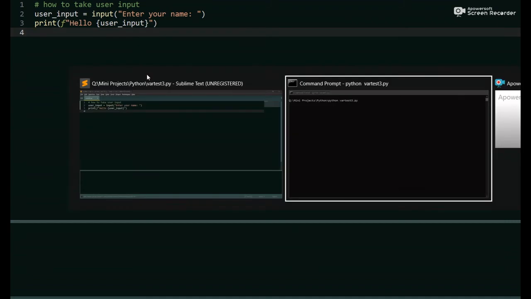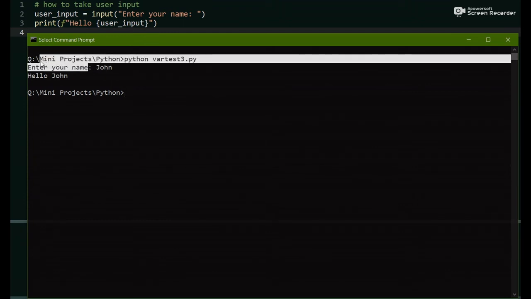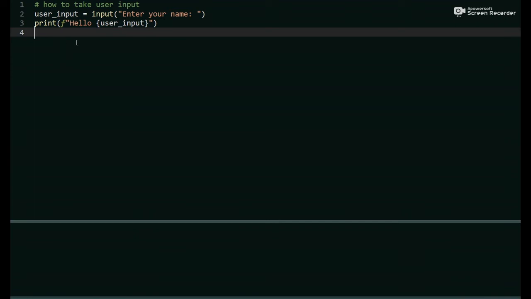So now if we run this script again, see, it says enter your name. Let's enter John maybe. Okay, now let's press enter and see, it says hello John. But this time we knew what we had to do here. It said to the user enter your name, so the user will understand that he or she has to enter the name. So this is a much better case.